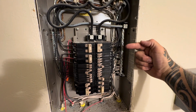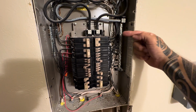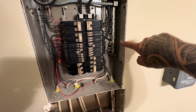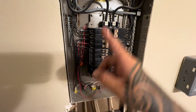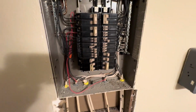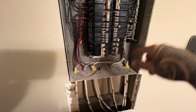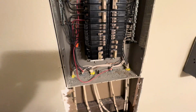This is my hot water breaker. So you have your red and your black going into here. And then you have your neutral or white going into here, which is this large gray wire. If you see that in the middle, we're not going to touch it. And then over on this side, you have your ground going into there. So this will be wired up exactly the same way. Red and black will go into here, white, ground, same with the shop: red, black, white, and ground.